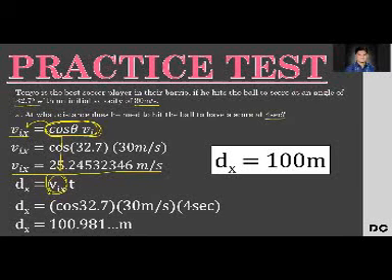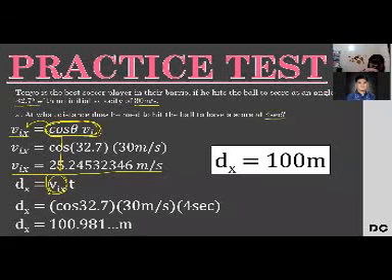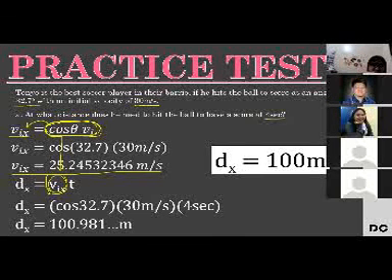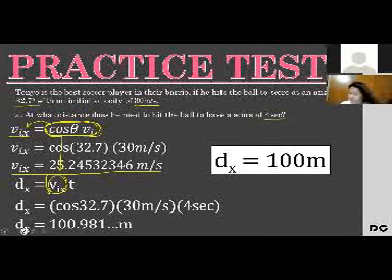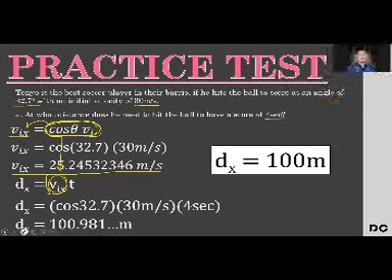So the d sub x, or the distance you need to have a score, is equal to 100 meters. So that is for the letter A. We have the same question, so kindly hit the like button if you have the same answer. Okay, so far, maraming nakasagot. Okay, very good. Okay, for letter B, so dito.